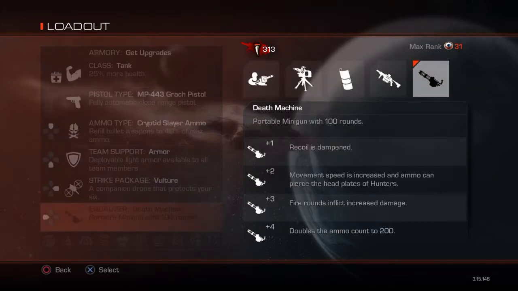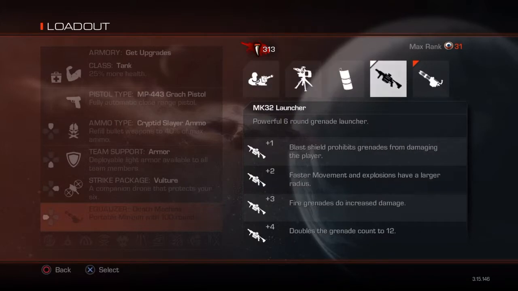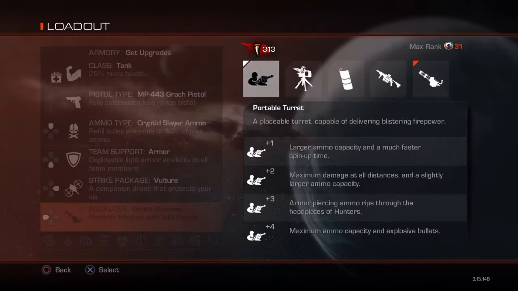Equalizers. These are for when the going gets tough. They earn their name Equalizer because that's what they are. Portable turret. When fully leveled up, it's basically like a low-down version of a Gatling turret that you would normally buy.